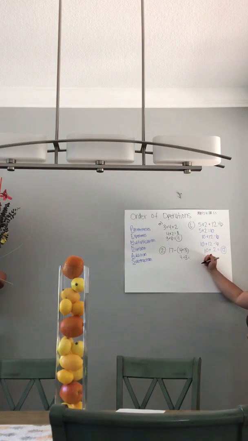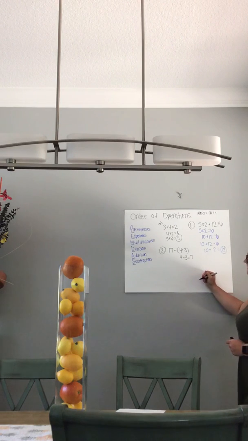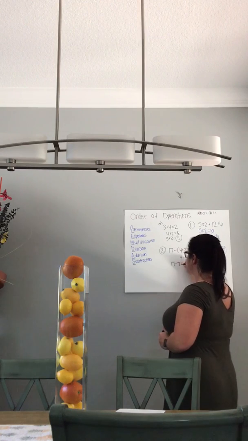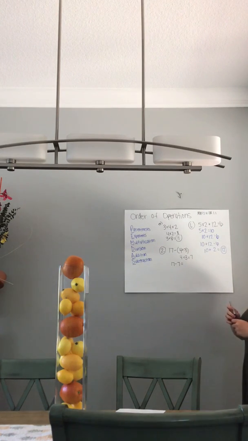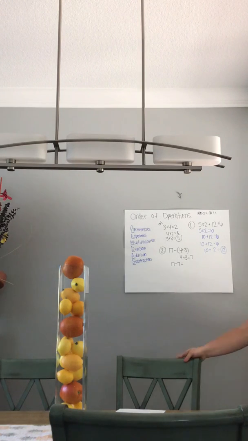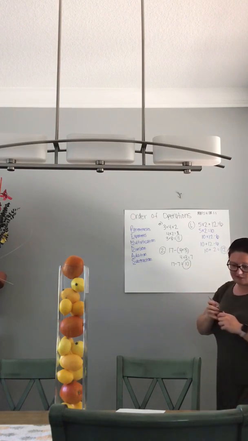What is 4 plus 3? 7. So next we will rewrite the problem. 17 minus 7. Who can tell me what that is? Write on your whiteboards the answer to this problem. I'm going to walk around and see who has the question correct. I see everyone has written down 10. And that is right. Good job, everybody.